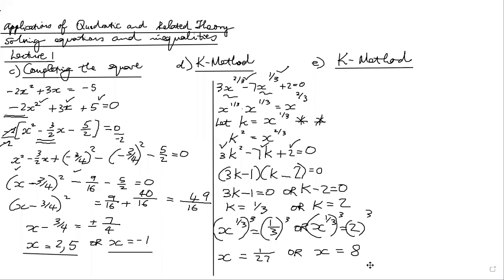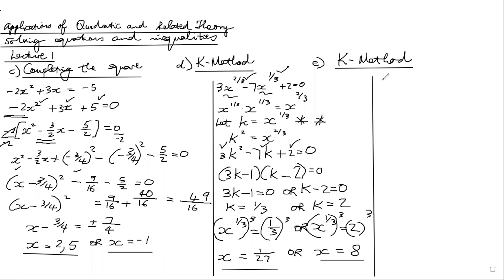I'm happy with those. Now, it's a little bit of a long lecture, but bear with me. I just want to give you another example using the K method. So here we go. Subdivide the page. All right, and I've picked out another example which has its own complication. D is K method and E is K method with a different type of question.